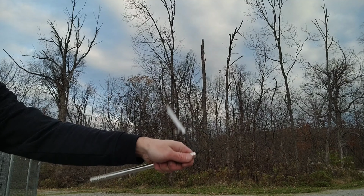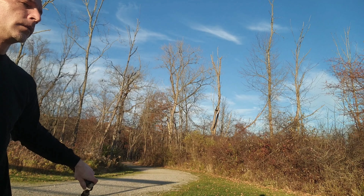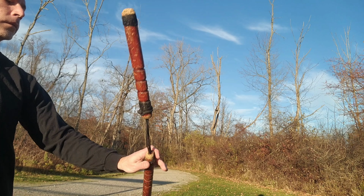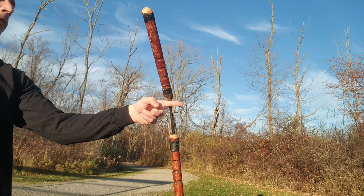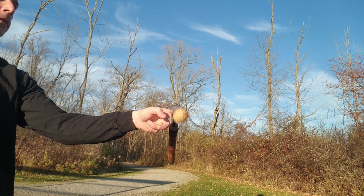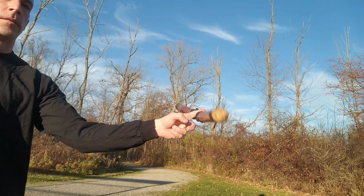I'm just going to fold the rest of my fingers in so that instead of my hand, I just roll it over that finger. Now this is where it starts to get tricky. The goal is to get the middle of the rope to spin effortlessly around your finger. But it's almost impossible to start immediately with that perfect balance and speed that you need to do that.